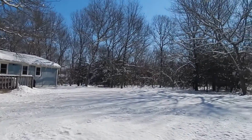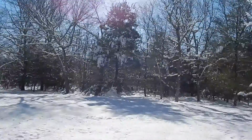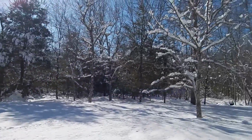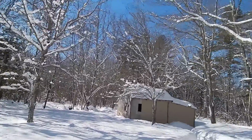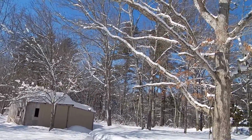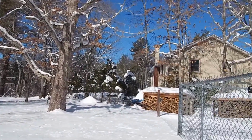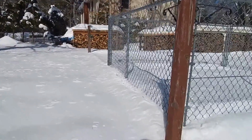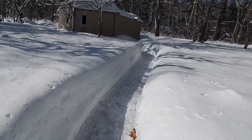It was kind of dark out, but we could still see the snow in the trees. Still a little bit of snow in the trees. I think it looks nice with the snow in the trees. There's not much left in the trees right now, a little bit. It'll all fall out of the trees before the end of the day today. In my garden. And we'll walk down a little bit further.